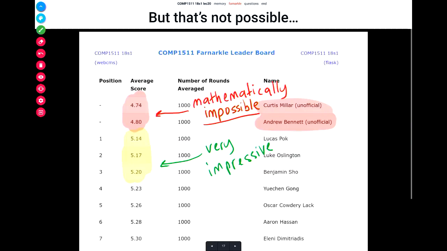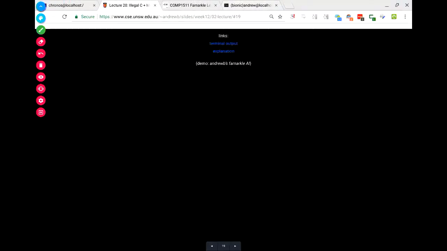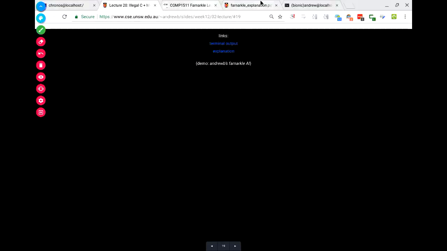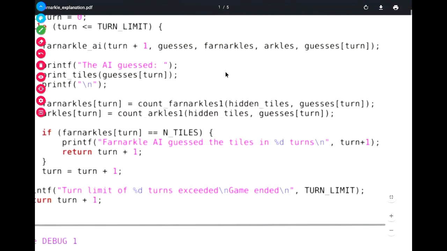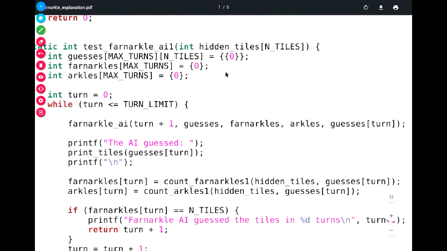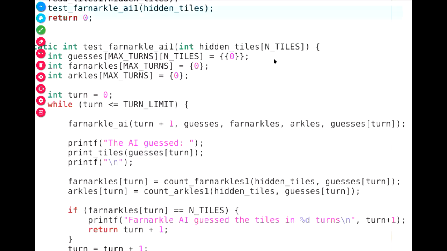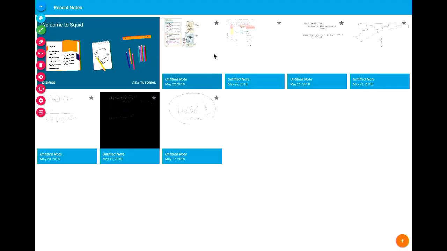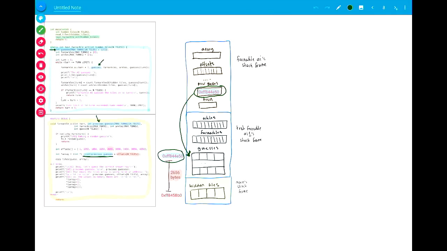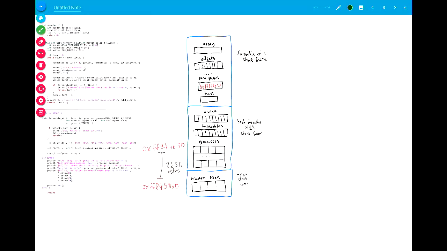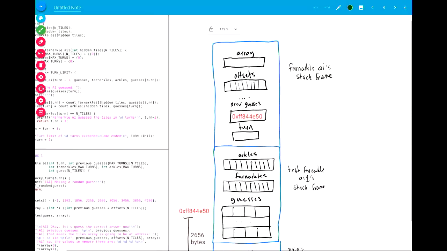So, thinking about what you know about stack frames so far, what we've just talked about. I did put the links in here. So I've got a PDF. I'll just use Squidge. I think it's this one. Cool, this one will do.